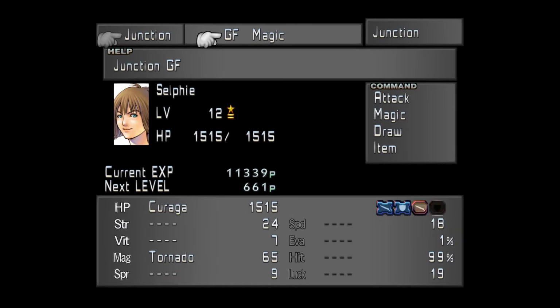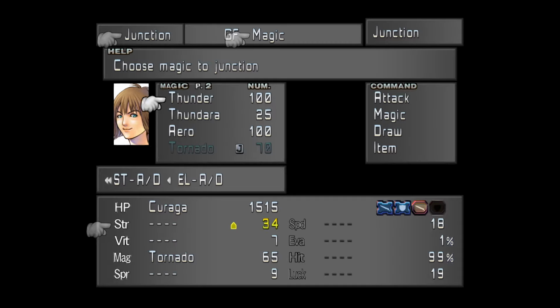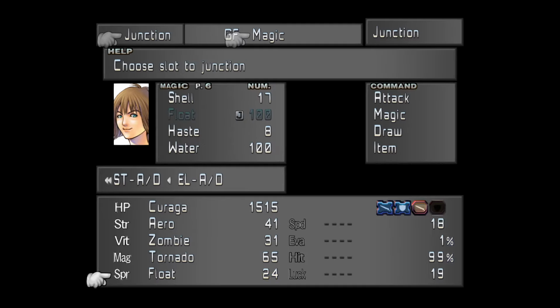Alright, so it goes to some new junction stuff. Go ahead and junk some stuff to your strength, vitality, and spirit. Alright. Let's see what we got here. I think that 57 there looked kind of tasty. But 24 looks good. How's that?